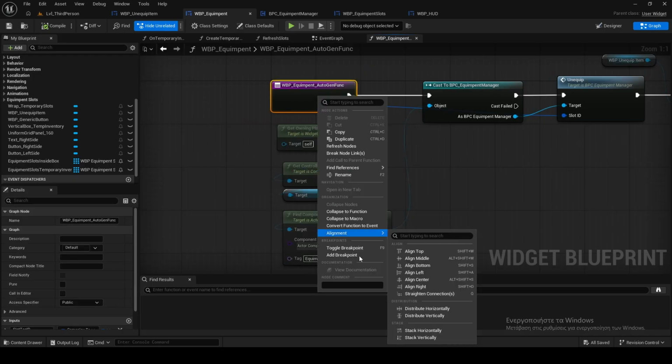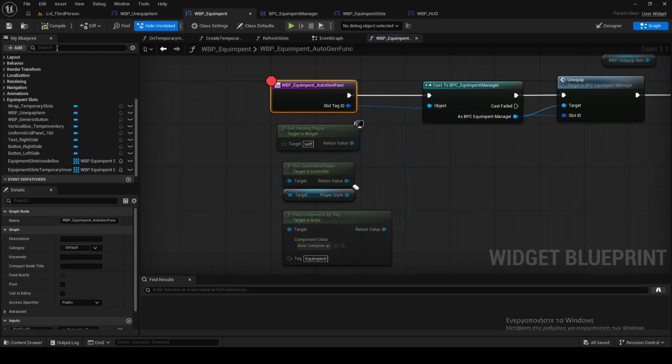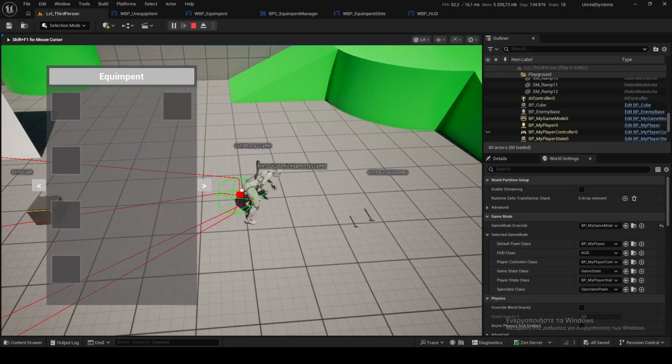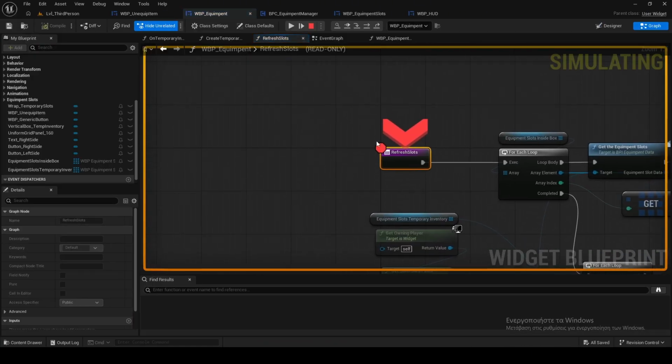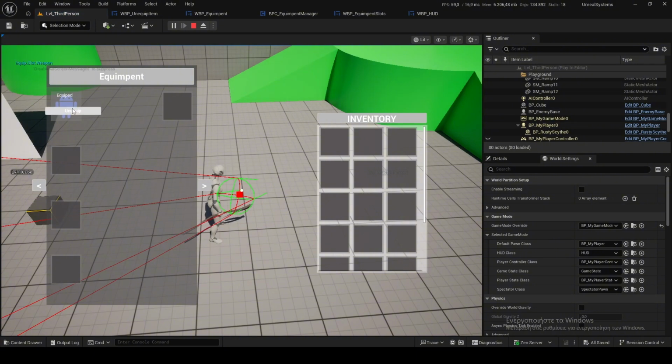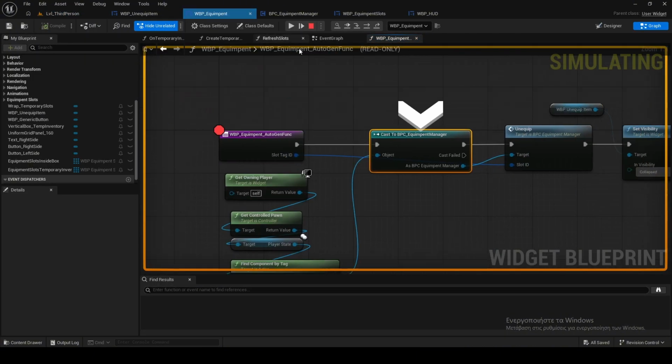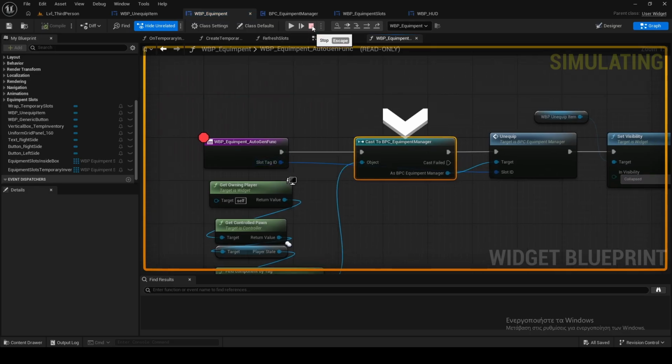So at the breakpoint, just to see what happens. I'm equipping, I refresh the slots. If I unequip slot tag, oh my god, I haven't. So I haven't.